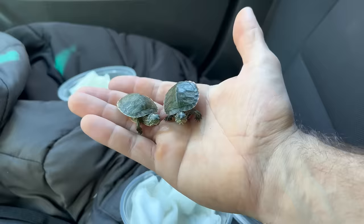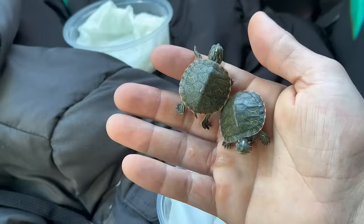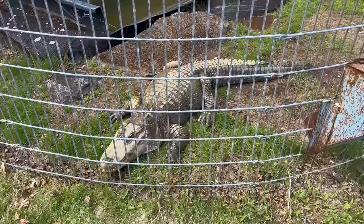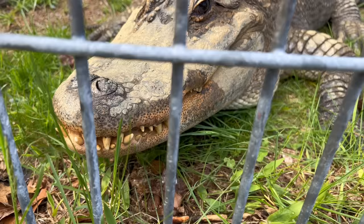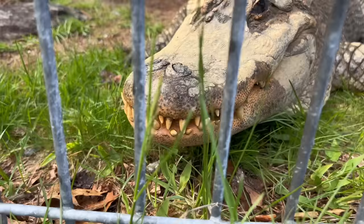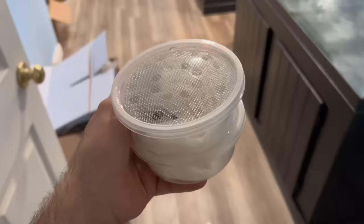Look at these turtles, guys. They're tiny. No, where are you going? Okay. Wow. Guys, they have a whole alligator here. A whole alligator. What the heck? Should I put my fingers in there? Ooh. No, I'm joking. Wow. Look at that.